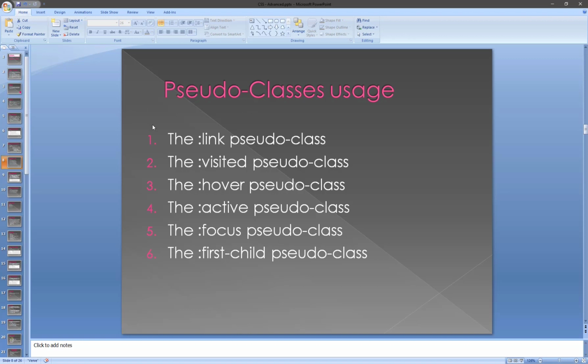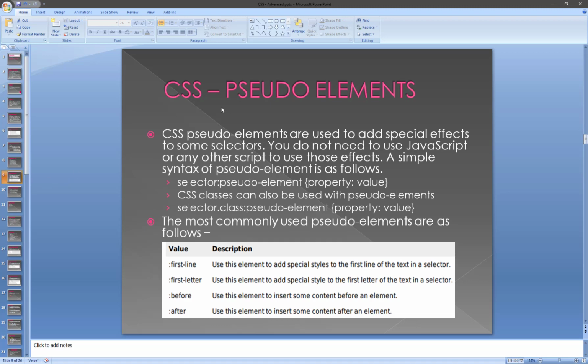And we already took an introduction, and we already saw how it works. So now the second thing is pseudo elements, not pseudo classes. CSS pseudo elements are used to add special effects to some selectors. So you do not need to use JavaScript or any other script to get those effects.